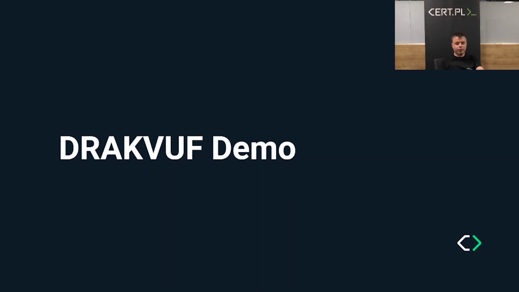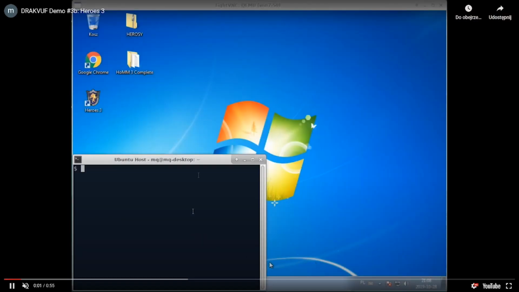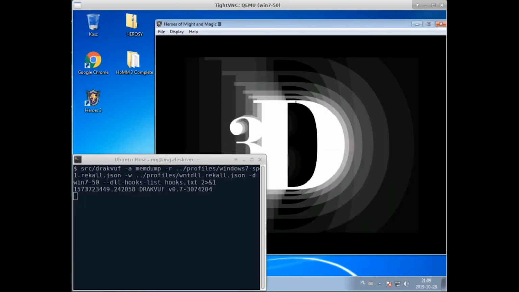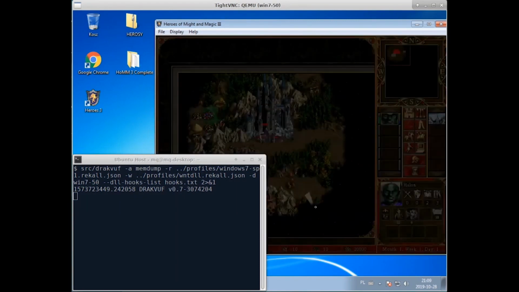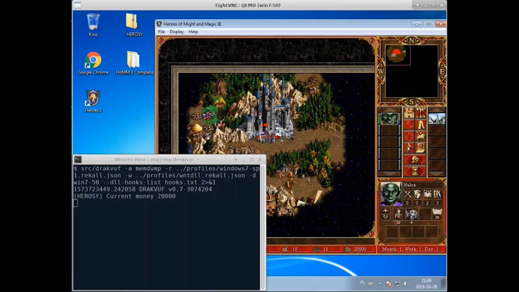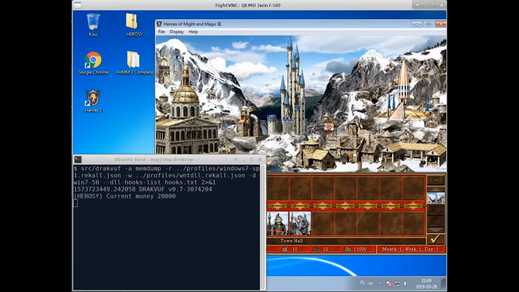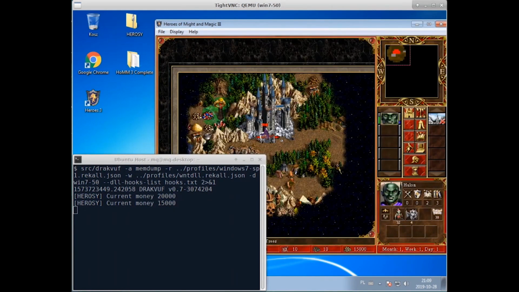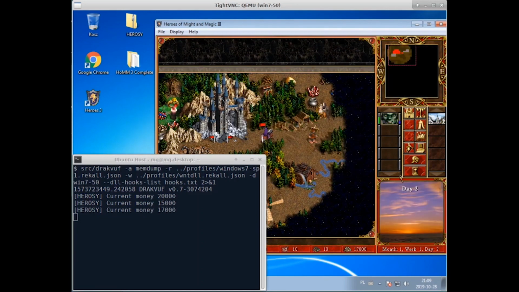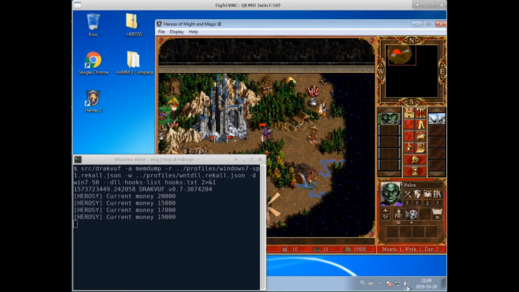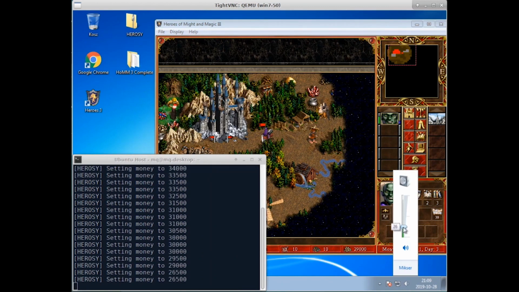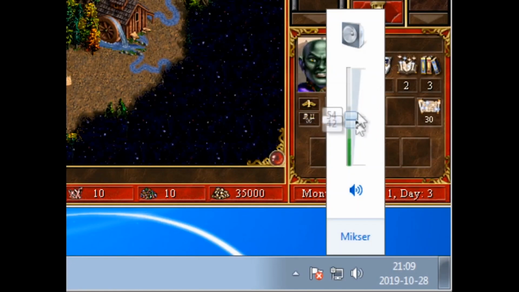So right now, let's use our user mode hooking features in some funny and, I hope, illustrative way. We have a clean Windows 7 VM with Heroes of Might and Magic 3 installed in it, and it is monitored by DRAKVUF. And we could see that DRAKVUF could detect how much money we currently have in Heroes of Might and Magic 3. We could see that we are gaining additional money by passing the turn, which is a normal thing in the game. And we also can set the amount of money we would like to have at the moment using the volume bar of the Windows Explorer. That's basically detected by our external monitoring program, and then the memory of Heroes 3 is altered.